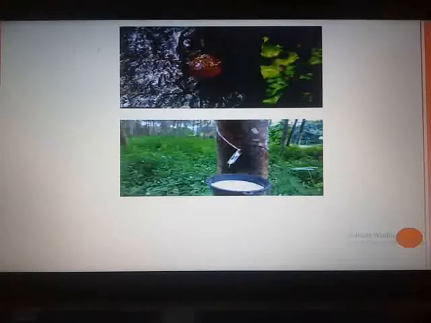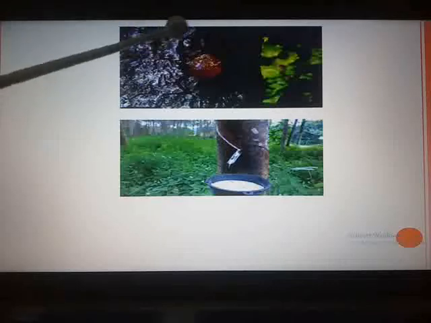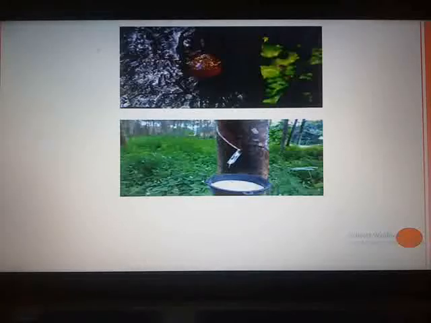Next, here you see gums and resins; I have put some photographs. Some waste materials of the plants are useful to human beings, and that is why I have put these photos over here. Some waste like gum, resins, etc., may be the excretory products for plants, but they are useful for human beings.